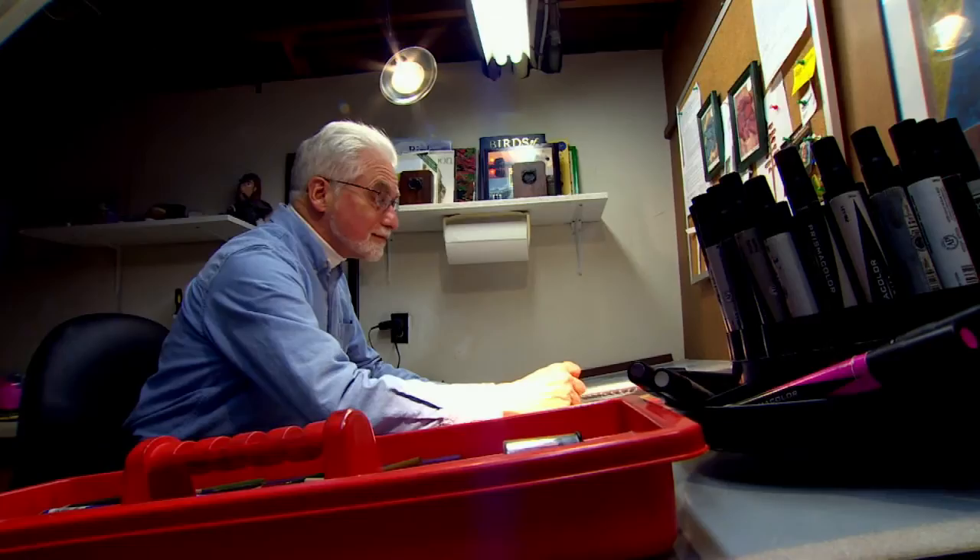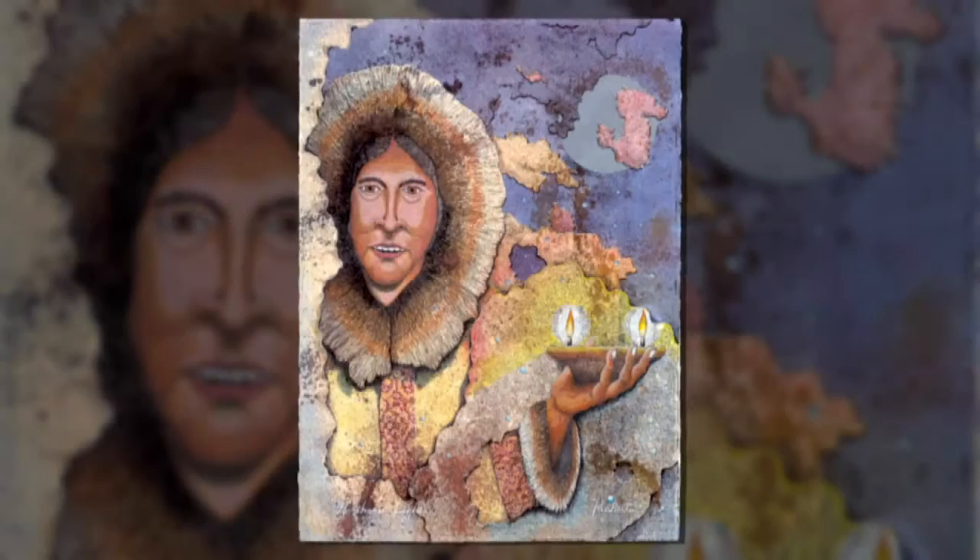As a print artist, I make monoprints. Mono means one, so each of my prints, each of my originals, is distinctive. Yes, we can make giclée copies of those prints, but each individual print has its own textures, its own feel, its own way of impressing individuals who take a look at it.